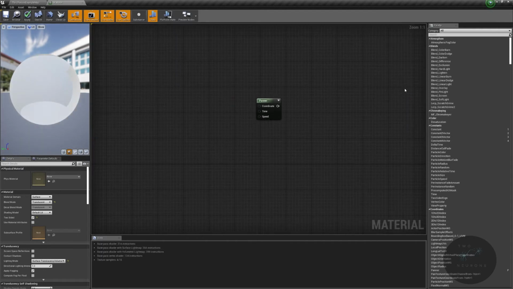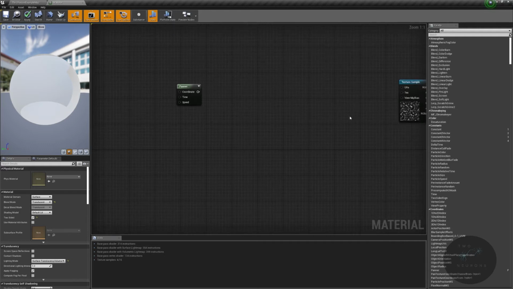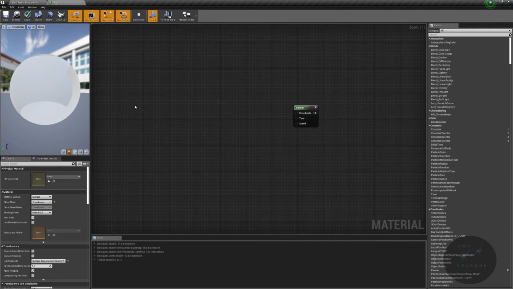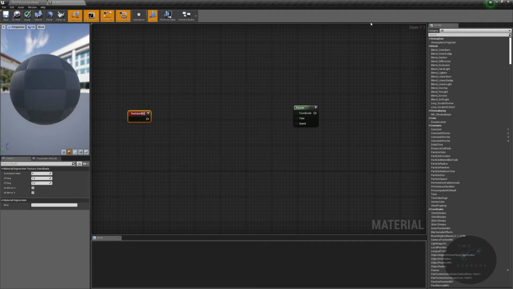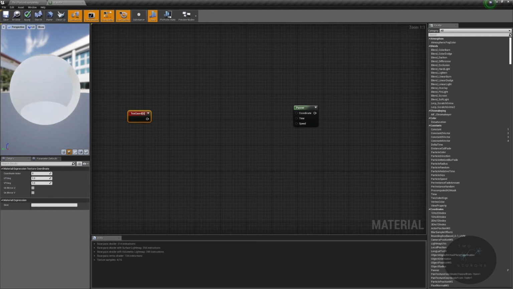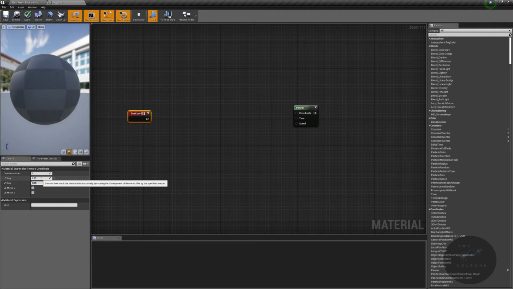Also, to make our panning better, we're going to use textural coordinates, and we also have to account for the tiling. So when we place something in the world, there's a tiling effect. And part of this, by the way, is to hide the tiling effect. And so to do that, we need a texture coordinate. And our texture coordinate, we can see has U and V tiling there. And we are going to tile this at 0.75 by 0.75.